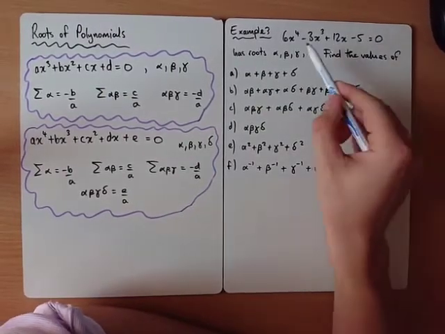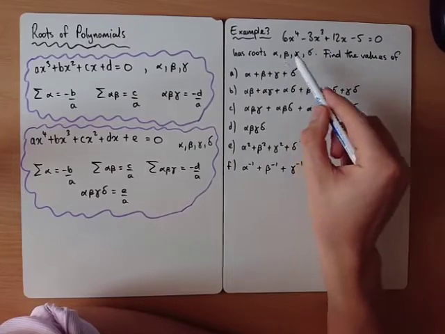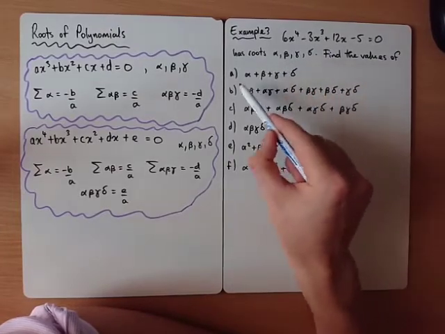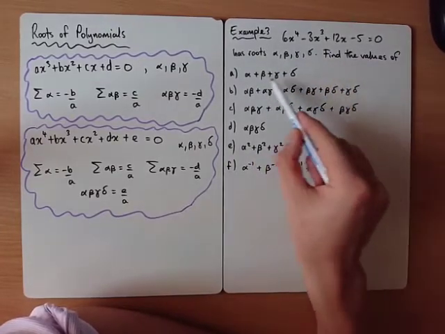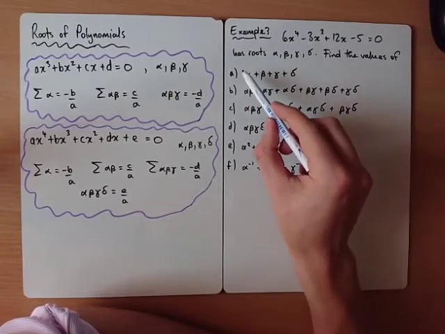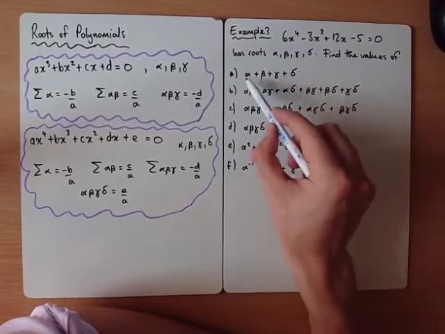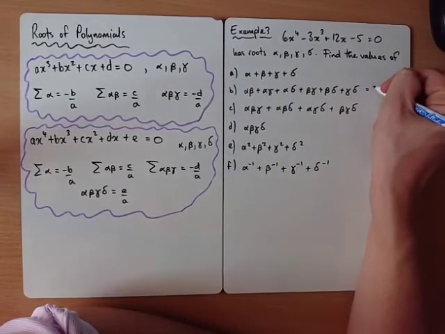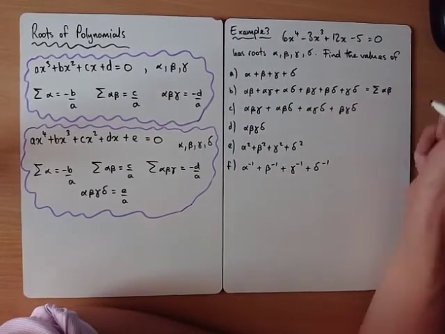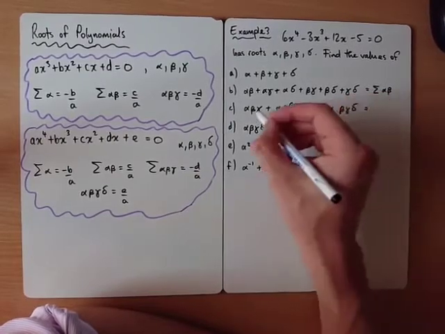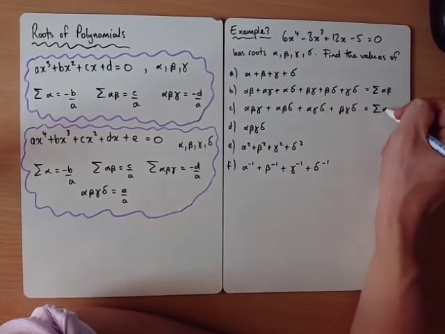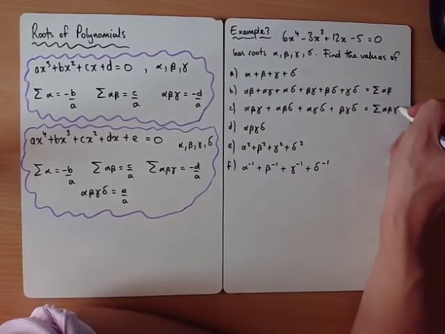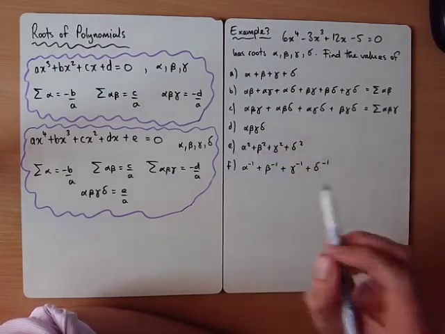Next example, we're given a quartic, and we're going to look at finding values of expressions in terms of the roots. Okay, the first four, we'll start with the standard ones, so the sum of the roots, the sum of the pairs. Don't forget that could be written there in short form. That's just the sum of the pairs. And this one, that's the sum of the triples. And then finally the product.